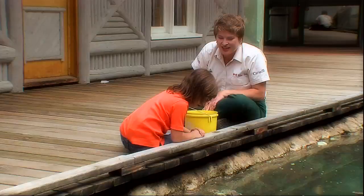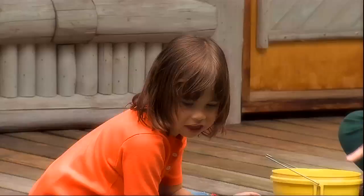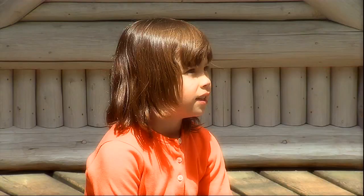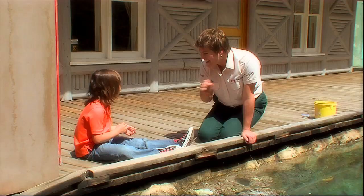What else can live in a hot spring? Well, we've got some algae that live in here. That's the gunky stuff. And we have a special visitor today, a toad. Cool. Do you think we can go swimming now? I think we can, but before we do, do you want to go explore a cave? Yeah! Woohoo! Let's go.